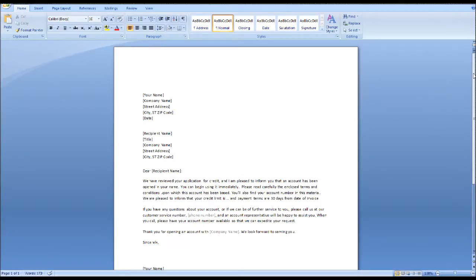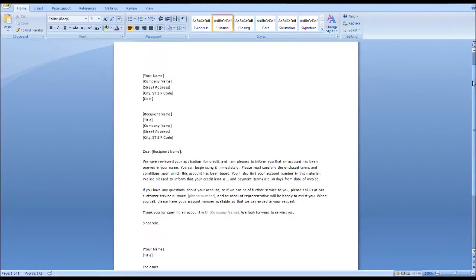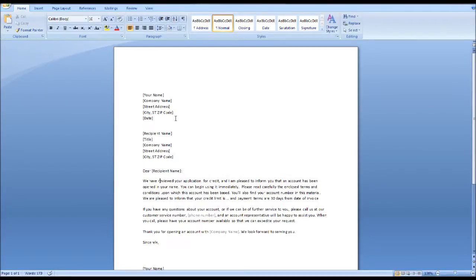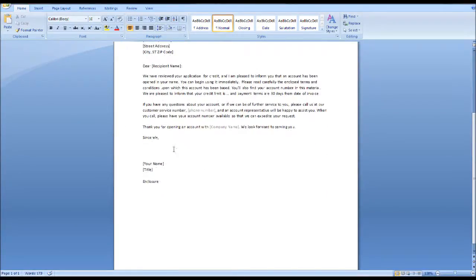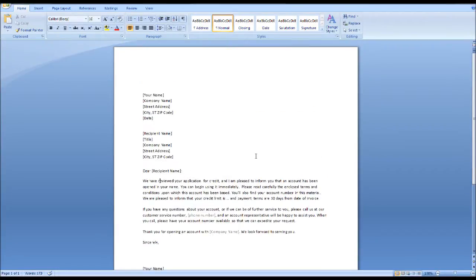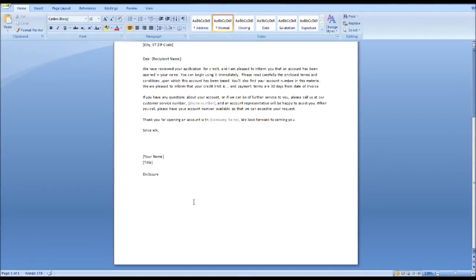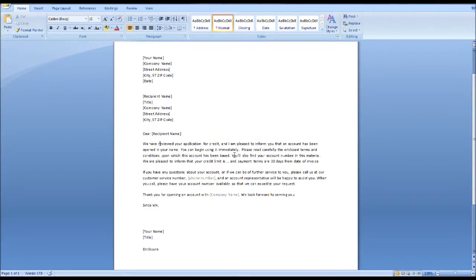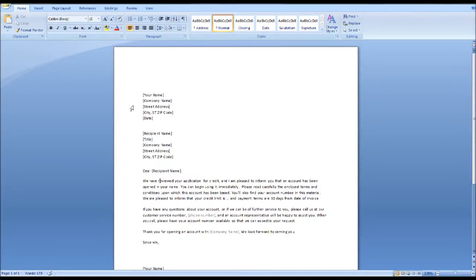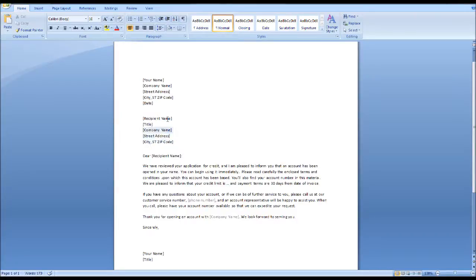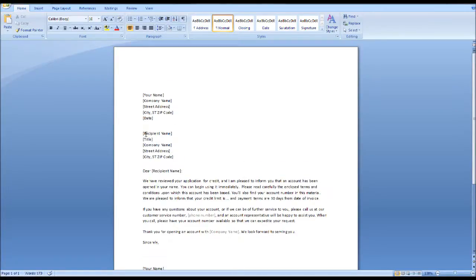So this is a template. Once again, I downloaded this totally for free online from Microsoft, and I can put the link to this template in the description below. This form would obviously be printed on headed paper. If you don't have headed paper, you can easily insert your logo or any other information you would like on the approval letter. There's space for your name and company address, and then the recipient's name, and the recipient's details is placed perfectly for a window envelope.